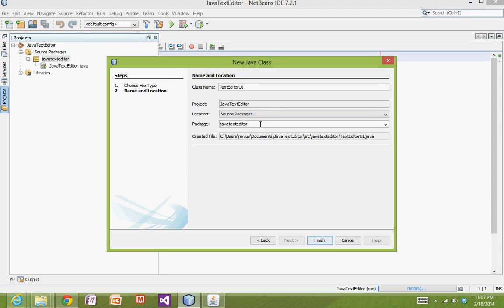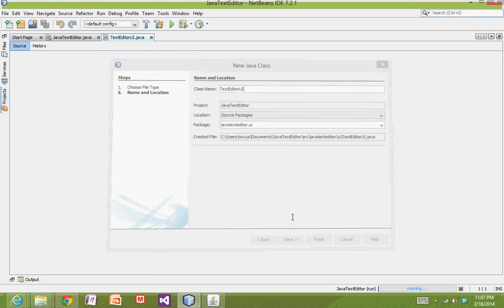We're going to throw that TextEditorUI in its own sub package under Java Text Editor. So we're just going to do JavaTextEditor.ui. So just append .ui to the default package name that was generated by this project, and we hit finish.